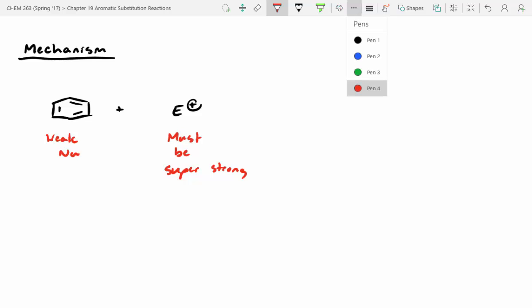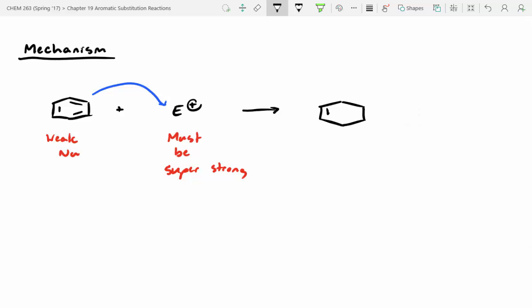And it's pretty intuitive that one of them is going to reach out and attack our electrophile, right? Make sure that you have your arrows going in the right direction. Okay? And this always looks funny, but your product at this point, or your intermediate, I should say, has an electrophile, a hydrogen, and then a positive charge right there. Do you think this is very happy? No, absolutely not. This has broken aromaticity. We're going through a very, very high energy intermediate. This wants to quickly re-aromatize itself.